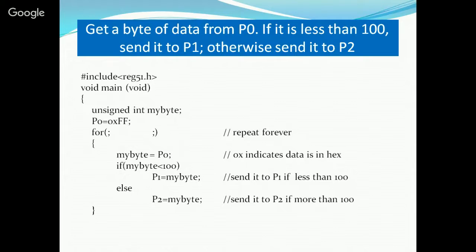Instead, say unsigned int P1 equal to P0, that is unsigned char. Why char? We need to use this my byte here. Instead of unsigned int, can we use unsigned char? Yes. Why? Because we are comparing till 100 only. The value we are comparing is till 100 only. So we can reduce the memory which is allocated by int.